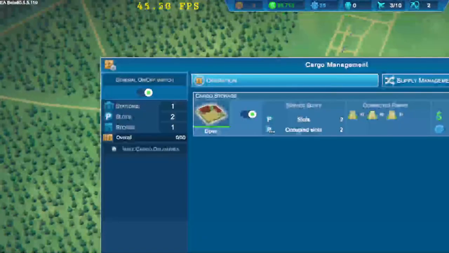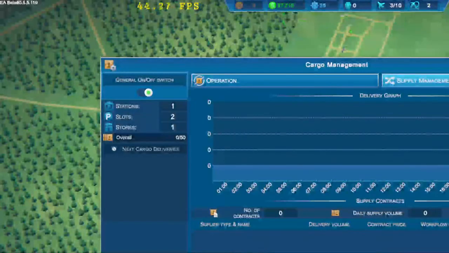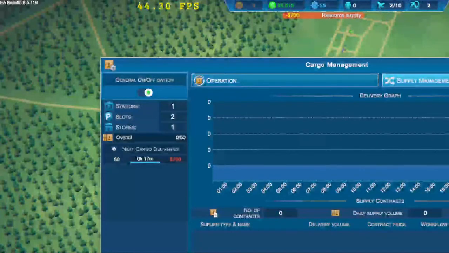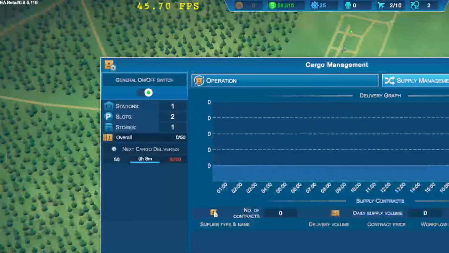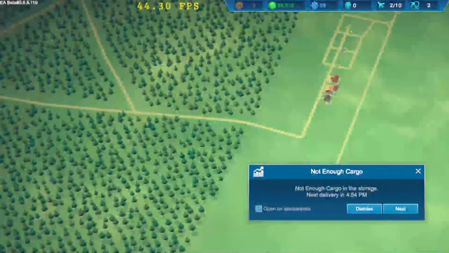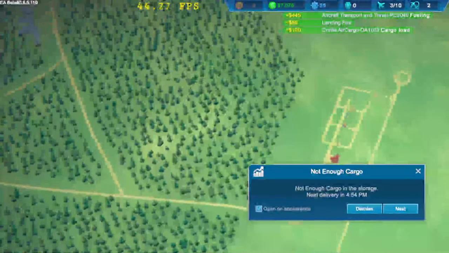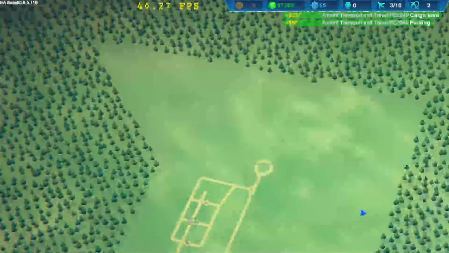Okay, we got to go into our cargo, supply management. Dismiss all of those. New contract. Sign. All right, in about 15 seconds, we'll have more coming in. Close the window. All right, let's get back up here. Dismiss. Dismiss.